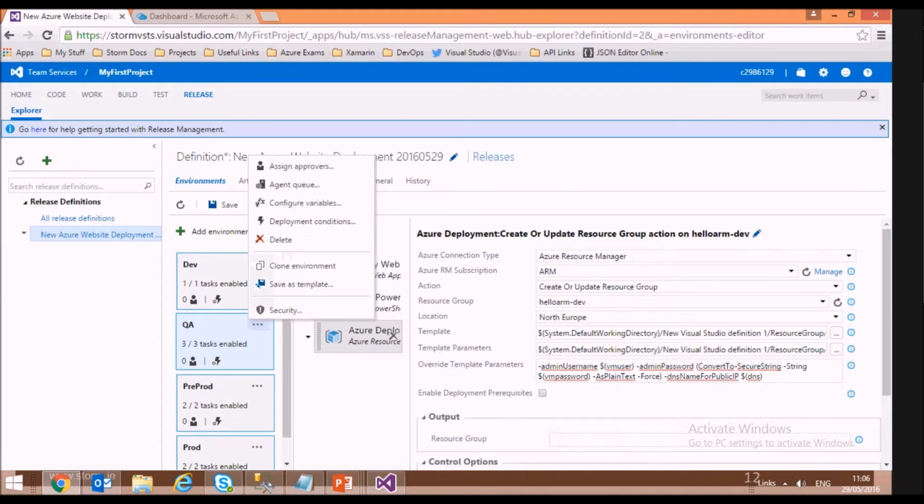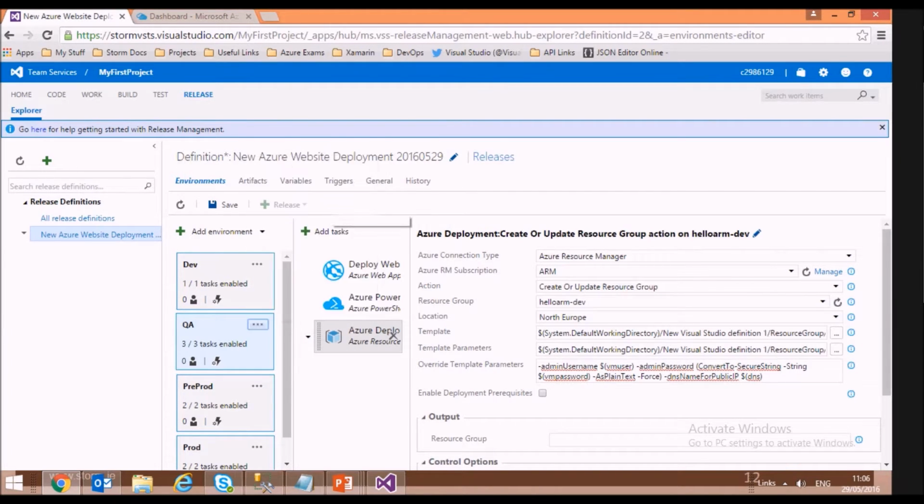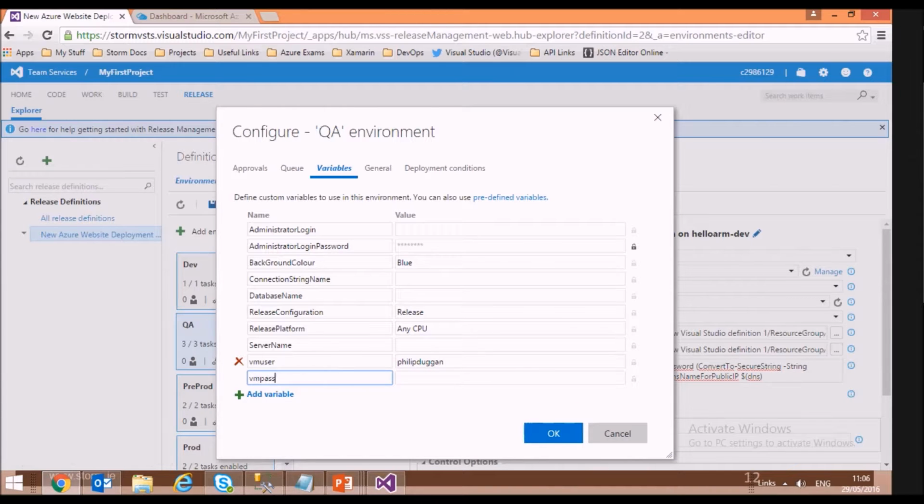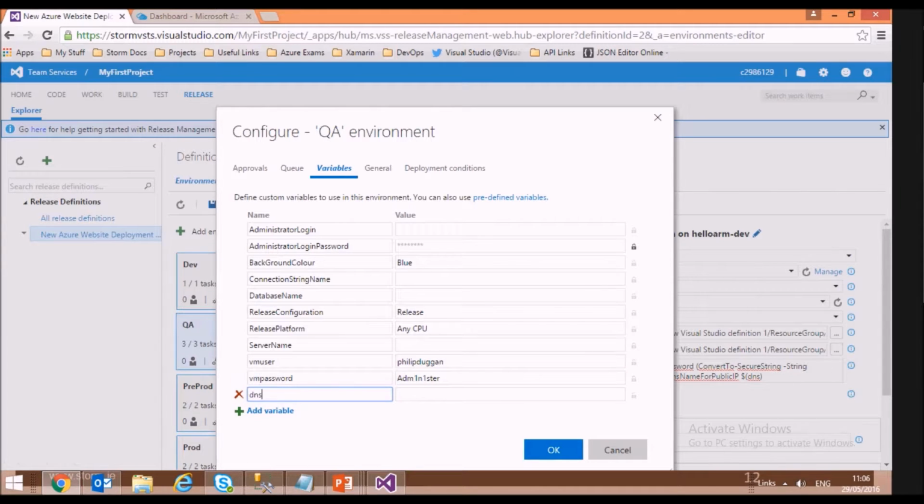So if I jump into configured variables, we need one for VM user, VM password, and DNS. So this can be anything, so I'll go with my DNS and the time.